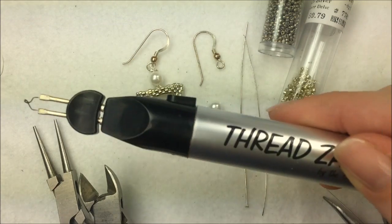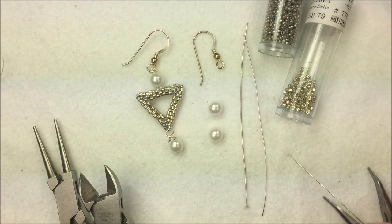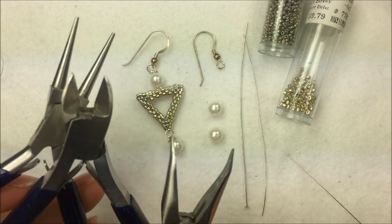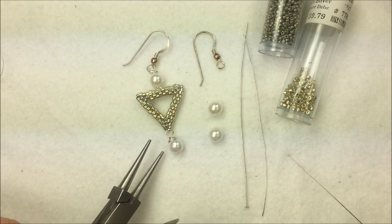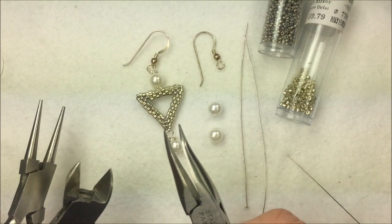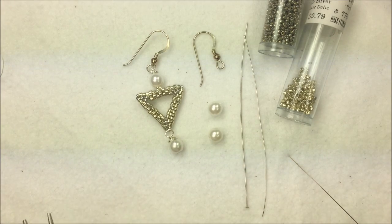Handy to have by is your thread zap or thread burner to burn down the edges of the thread as you complete your triangle. It also helps to get the thread off the spool. Because you're doing a little bit of wire working, you're also going to want some pliers near you: a bent nose pliers, a wire cutters, and a round nose pliers. The round nose pliers are going to be used to make round loops. The cutters are going to be used to cut your wire pieces. And these bent flat nose pliers are going to be used to hold the wire as you are twisting and bending. So for now, I'm going to put them to the side.